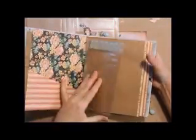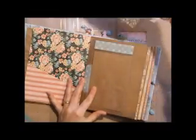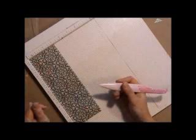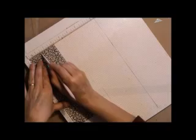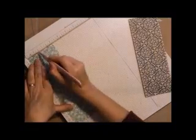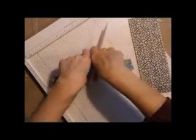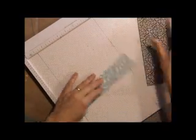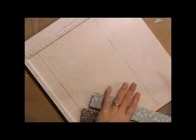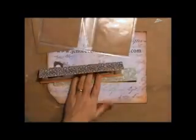The other part, the top part of this, which I showed you, this part right here, well, this is the smaller piece that we cut off our envelope. So what we're going to do is we're going to score it. We're going to score it down the center, about roughly 1.5. It's not exactly the center, but it's okay. It's got to be trimmed down anyway. I'm going to fold it in half. Whoops. And then we're going to glue them shut.